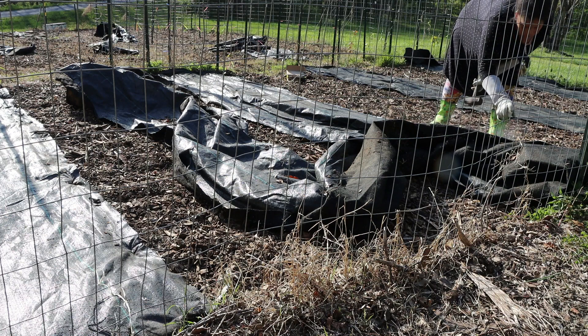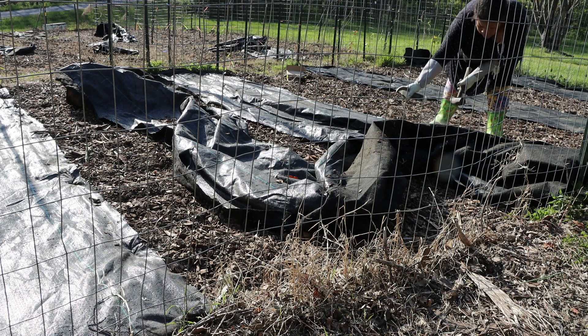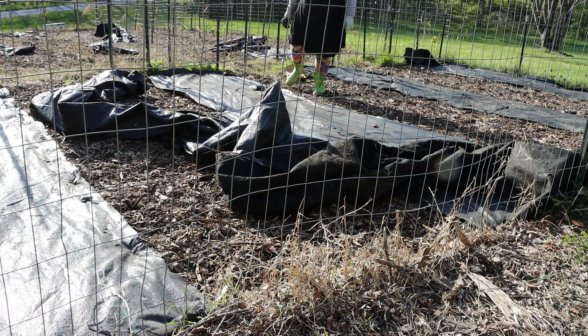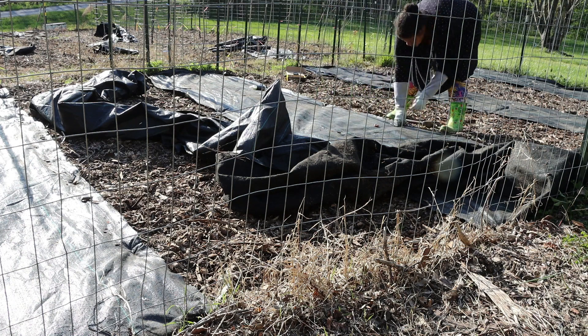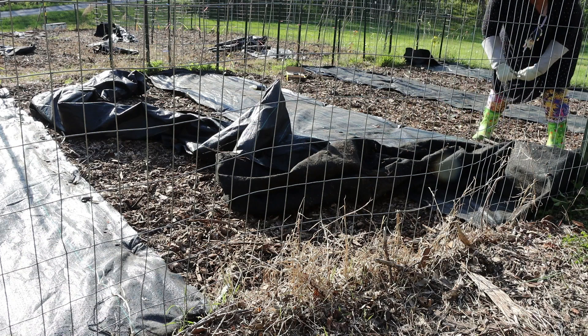I came over here to work on the fourth area, putting the landscaping fabric down, but it was full of ants. So I used this essential oil blend to get them to either go away or kill some of them. There were so many that if I had touched that area they would have climbed on me very quickly and I would have been bitten very badly.